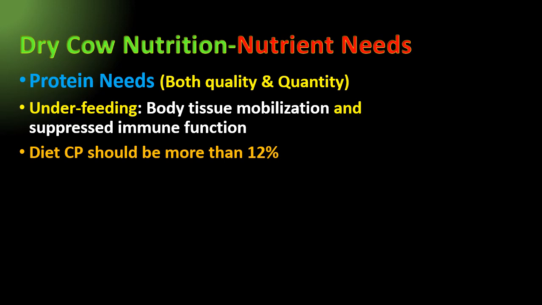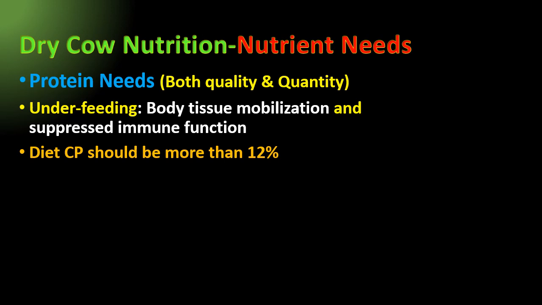As the cow gets closer to calving, the calf's need for glucose and amino acids also increases. If the cow is short on protein, that animal will mobilize body muscle tissues, and that results in depletion of maternal protein reserves. Due to mobilization of these body reserves, the animal cannot attain the peak milk yield in the following lactations.